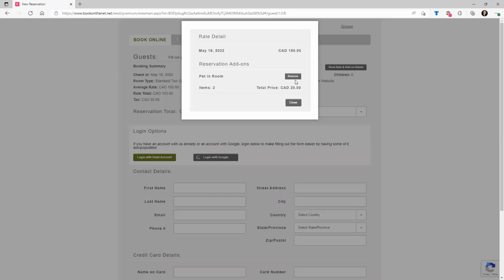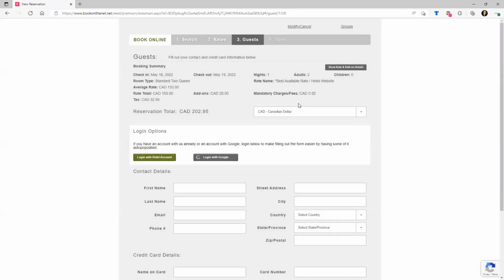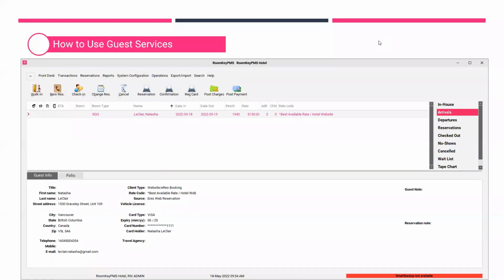I can remove that if I decide I don't want to proceed, or the guests themselves can customize that there. So lots of flexibility and lots of customization can be made when you're utilizing guest services as that a la carte option for providing additional services to your guests while they stay at your property.